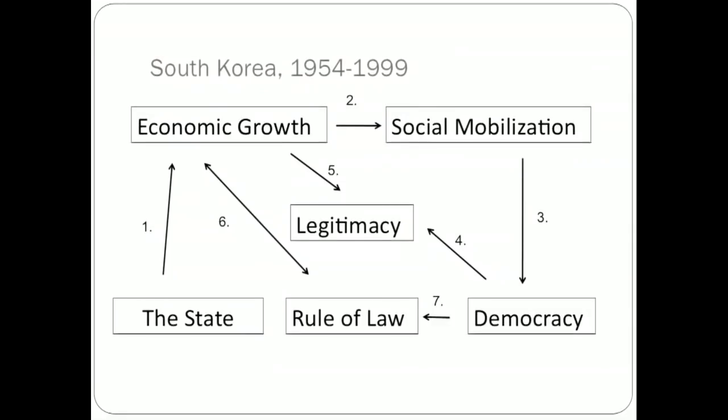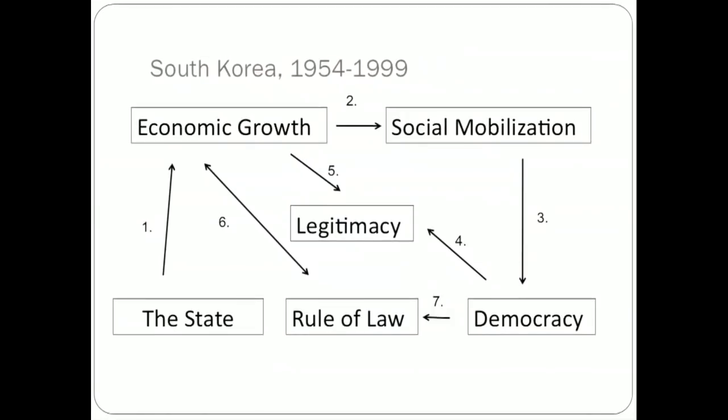And they do this not actually because of the rule of law, but they've got a coherent state. They inherit a state, a kind of traditional Confucian state that modernizes, run by a lot of technocrats. They get a lot of economic growth. It leads to social mobilization. So Korea in 1954 is an agrarian society where probably 80% of the population works on farms. By the 1980s, the proportion is reversed. Like 80% live in cities, 20% live in the countryside. So it's largely become an urban industrial society. There are now civil society groups, church groups, labor unions, students, all these new civil society groups. So that's number 3, arrow number 3.